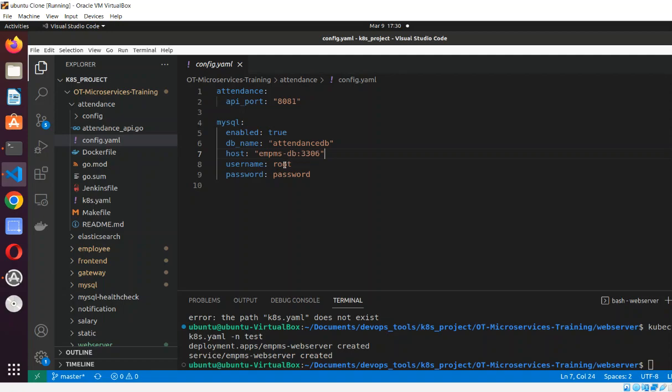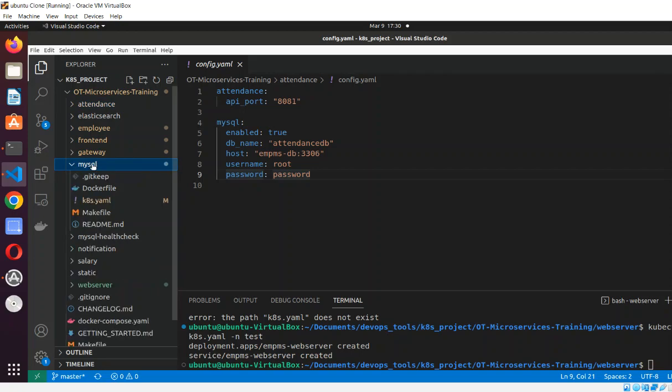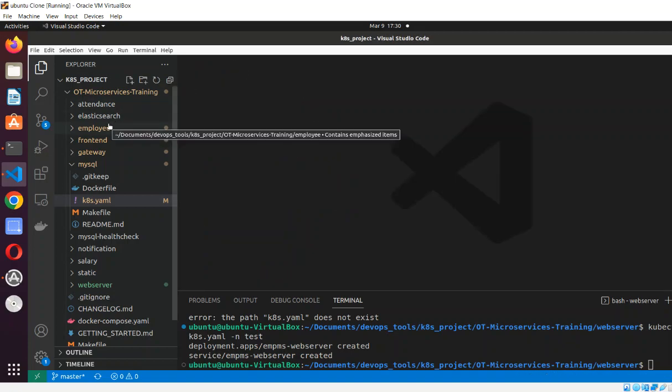Okay, EMPS DB, here is the password, but if you remember, where is the DB, if I switch it off, we have MySQL there, and under the k8s file we have a different password, so it will fail.